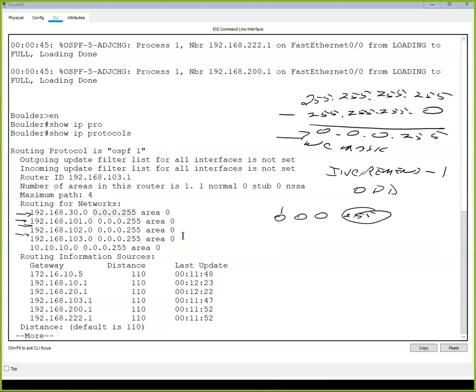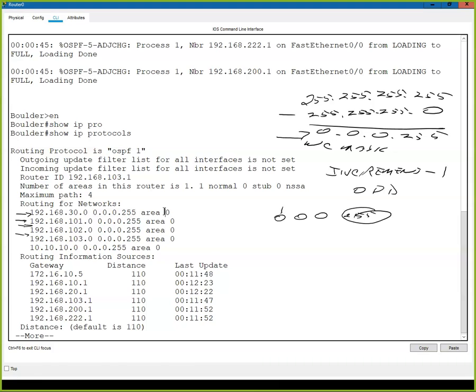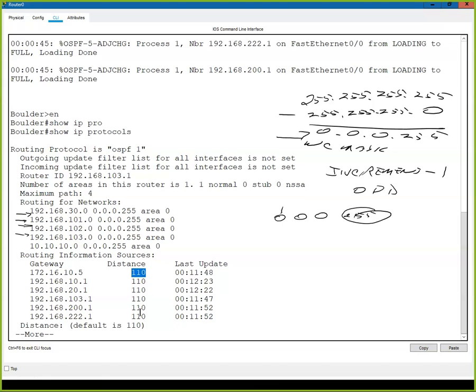So we do these things, the wildcard mask, the other information. These are the networks that are being advertised to area 0, to all of the routers that are in area 0. And in this particular Packet Tracer file, everything is in area 0. The gateway here, the distance should by now hopefully look a little familiar. 110 is going to be the administrative distance of this thing.